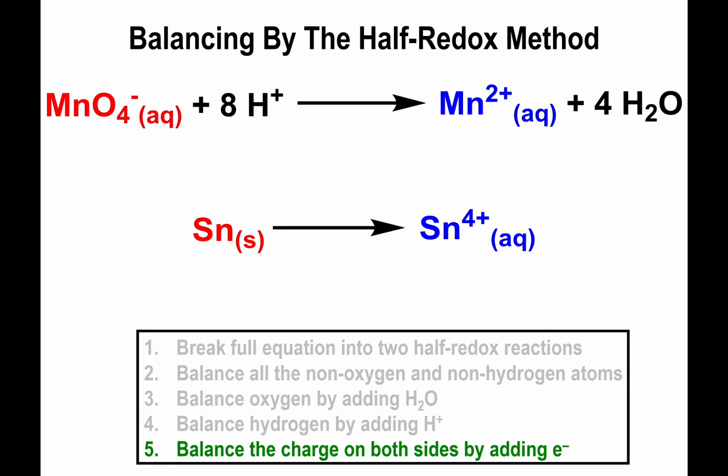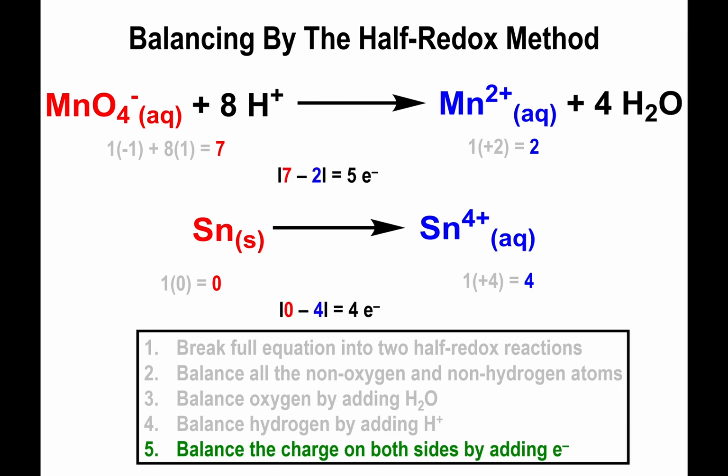All right, so now we start looking at the electrons, and here's where the overall charges come in. In the case of the first equation, we have 1 permanganate with a charge of -1. We have 8 H pluses with a +1 charge. So we have -1 plus 8 being equal to 7. And on the product side, we have only 1 manganese with a 2 plus charge. Water doesn't have any charge, so you end up with an overall charge of +2. Here on the bottom for tin, the charge is just 0, so that's the overall charge of the reactant side. And for the product side of tin, you have 1 tin with a 4 plus charge, so the overall charge is 4 plus.